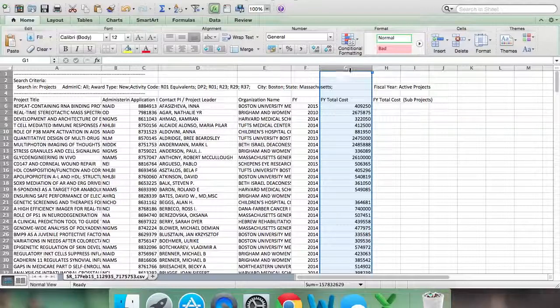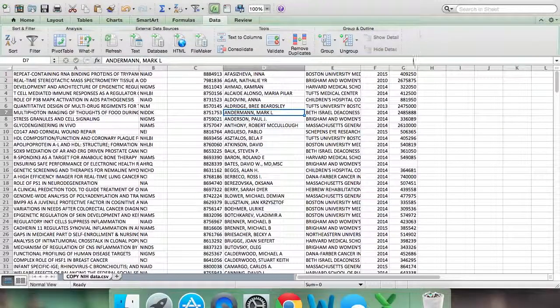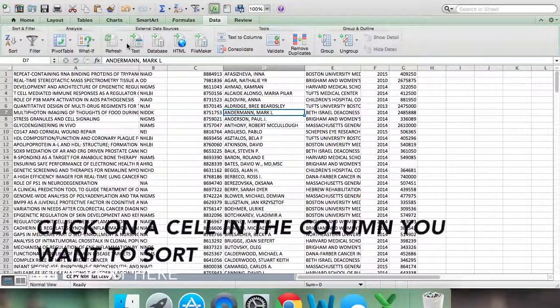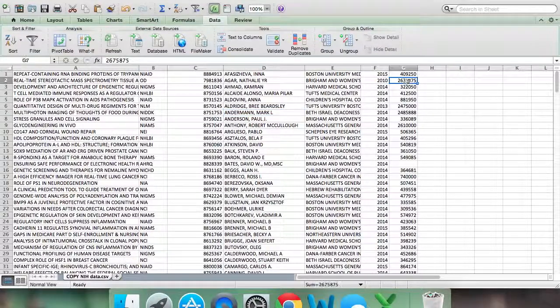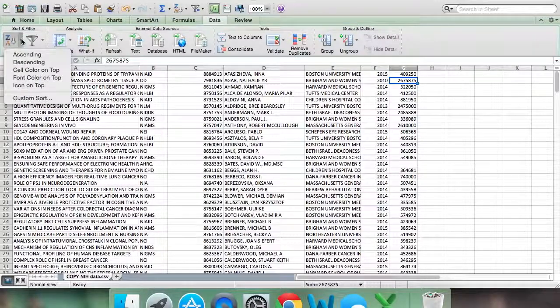So here we want to sort. We want to know who got the most money and who got the least amount of money. Right now we're in alphabetical order. The thing that we want to make sure is that everything moves with us. There's a bunch of different ways to do that, but the best way I've found is right here. You want to sort based here. So you can go here to the little sort item, because we're just going to sort it ascending or descending. We'll do descending, meaning we'll get the highest first.